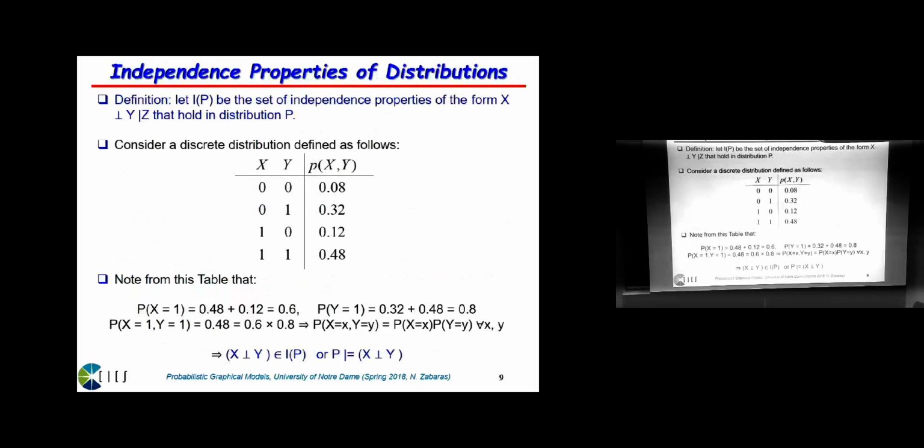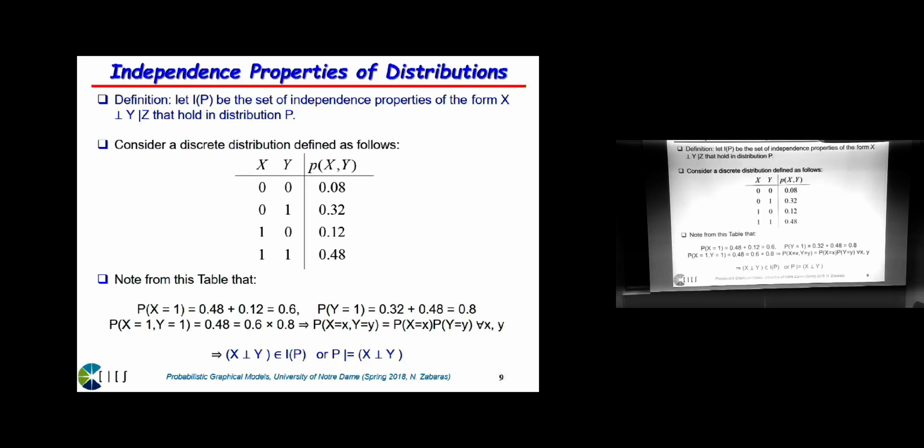So a trivial example. Let's take a discrete distribution defined, so x and y take values 0 and 1, and let's give some values of the joint probability P of x and y. I am not going to do the algebra. You can, it's all here, assuming the calculations are correct, right? But it comes up that you can show that P of x and y is equal to P of x, P of y. So the x and y are marginally independent, all right?